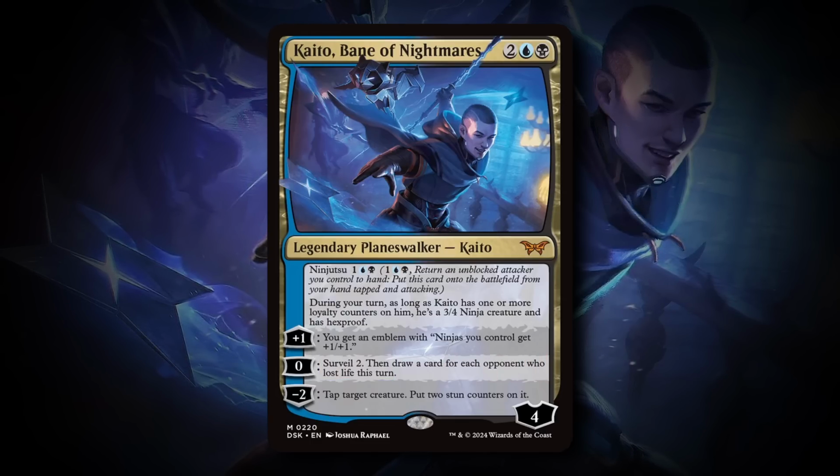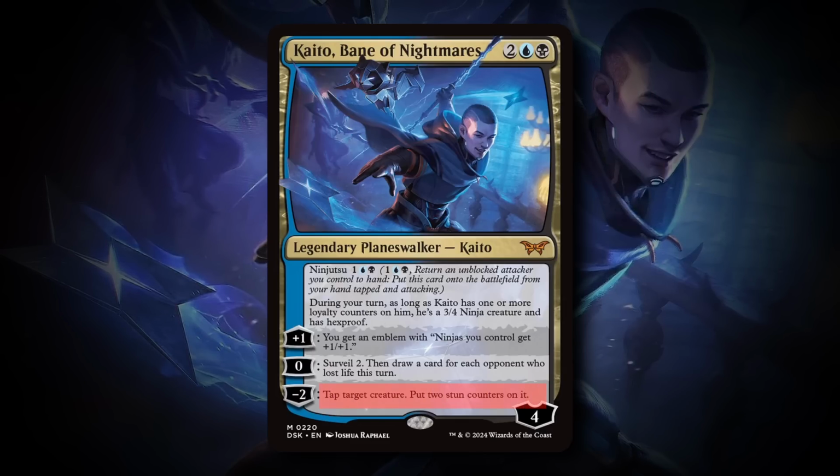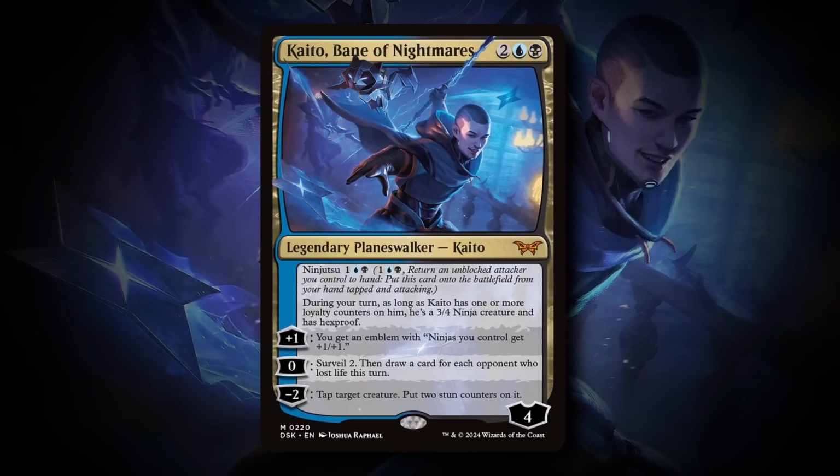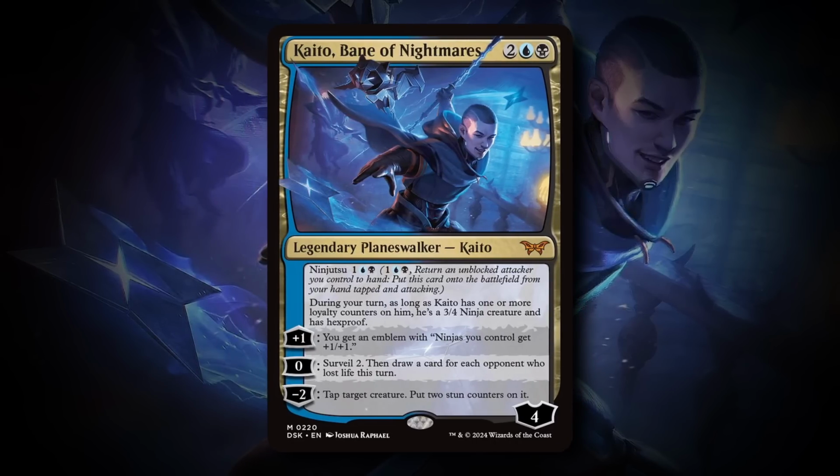And the last ability: tap target creature and put 2 stun counters on it. This can be very useful versus some big creatures, right? For example, Sorin Elenda coming down, you can lock the opponent's Elenda from being able to attack ever. So I think this card is quite powerful versus tempos, controls, or even something like reanimators.